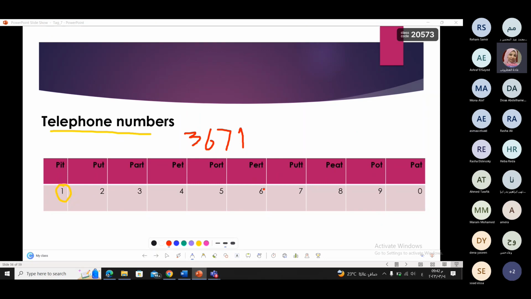Number 1, pit. Fit. And then you practice this, you drill this with your students until they can pronounce the correct words, or they can pronounce the correct vowel in different words, right? This is what we call a telephone number, or you can play it in different ways. You can adapt it in whatever way you like, and you can teach students how to pronounce the vowels correctly, right? Okay.